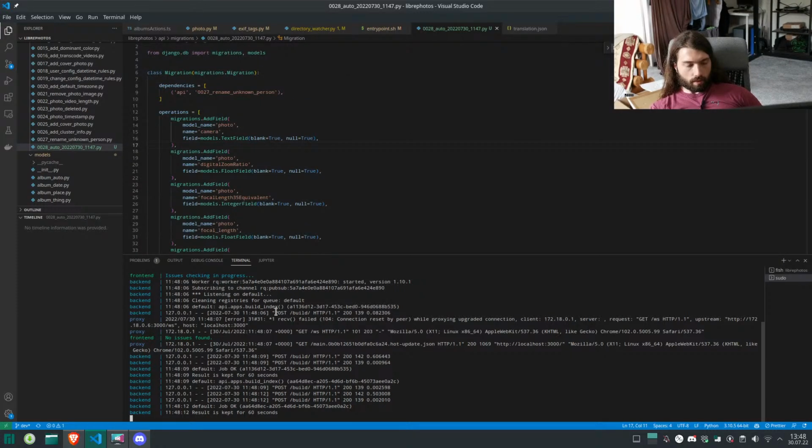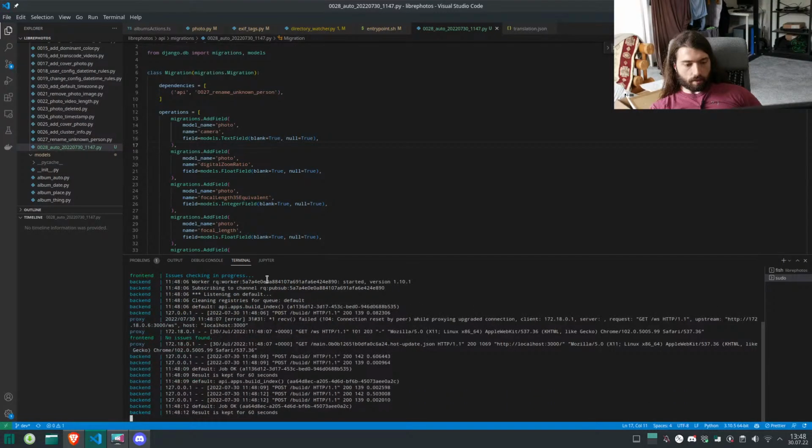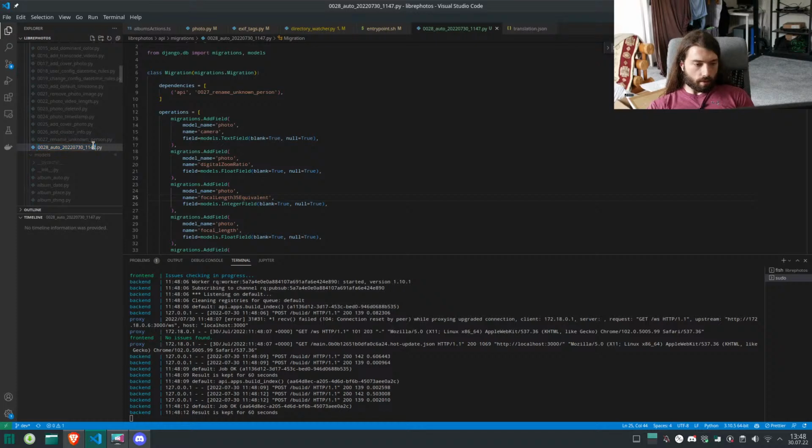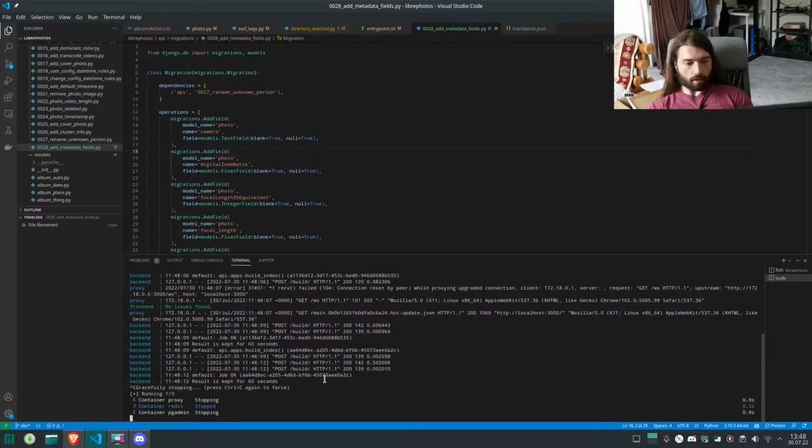So I think I still have to reload everything again. But I can do add metadata fields. Okay, cool. So I think I can now restart that.